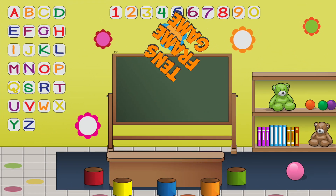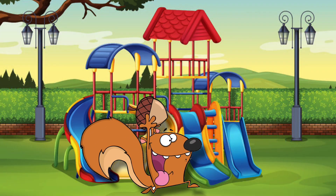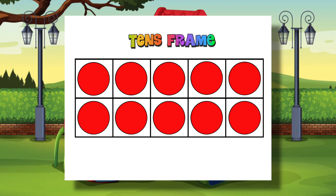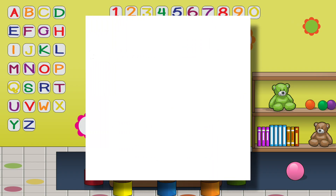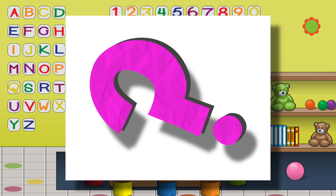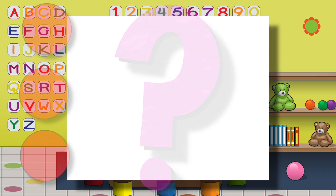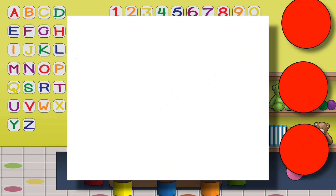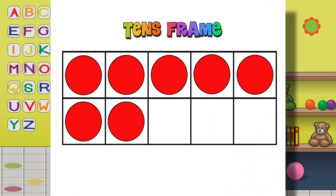My teacher taught a ten's frame game, fun like the parts played ground. She put 10 counters on the frame and turned it right around. She said she'd take off counters — how many would remain? I knew there'd be fewer counters left in her subtraction game. Now she took off three red counters, how many could there be? 10 minus 3 is equal to 7, that was really easy.